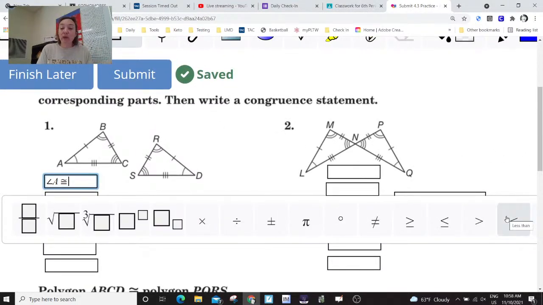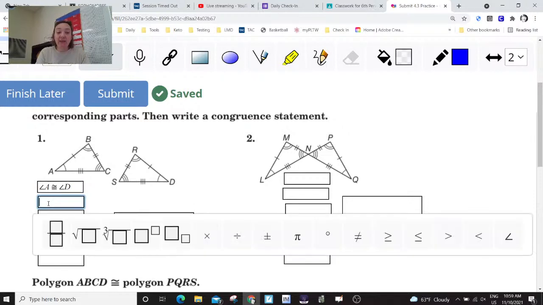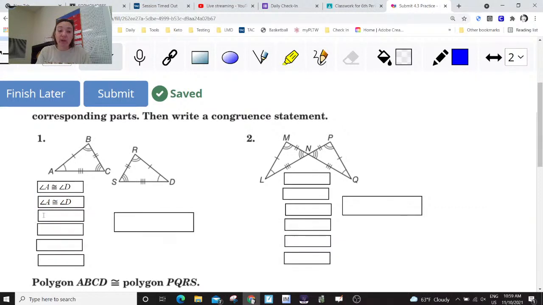And then we're going to do angle, what is it congruent to, y'all? What's angle A congruent to? D, right? They're not in the same place on this page. Now, what I would do is after I typed it one time, I would Control C to copy that. And then I would paste it in the next one and then just change my letters. That's what I would do. So you're not having to type it all over again, right? And then you're going to have 3 of those because you have 3 sets of angles. Okay? So then I would do 3 of them and just change the letters, right?